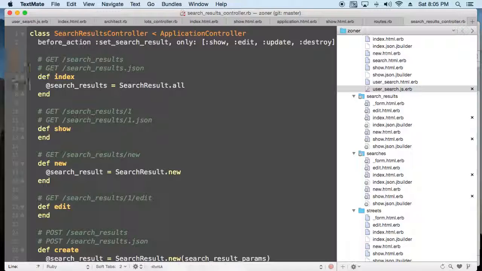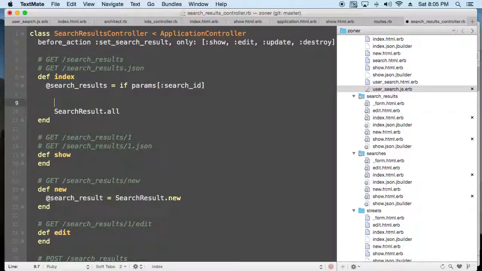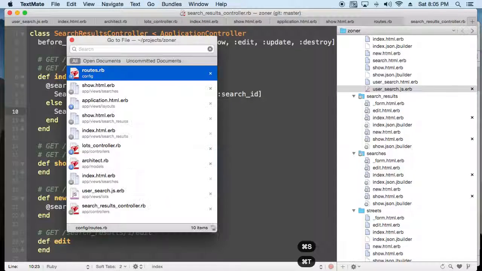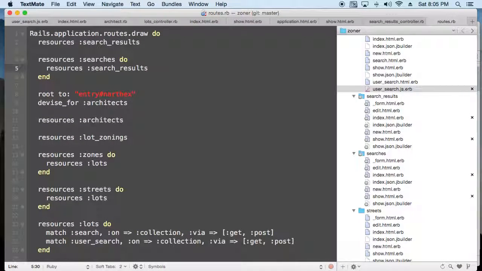In our routes, we need to call the resources for the search. Well, what is the reason for that? What was your question? We called out the resources for the word search in the results, and I'm trying to remember the meaning of the routes file. This one? Yes, search results.